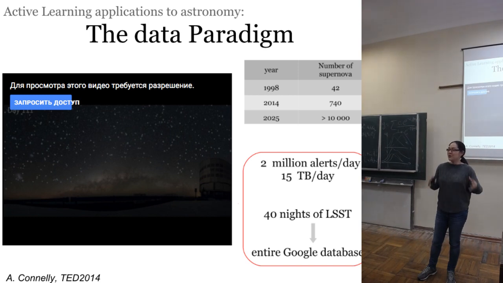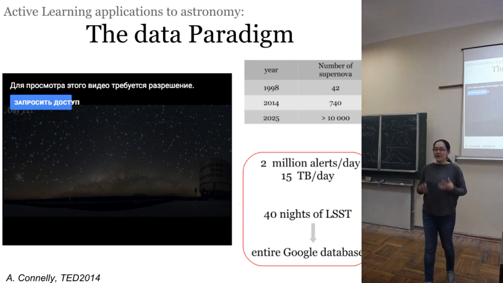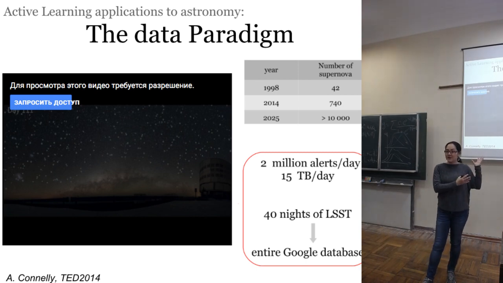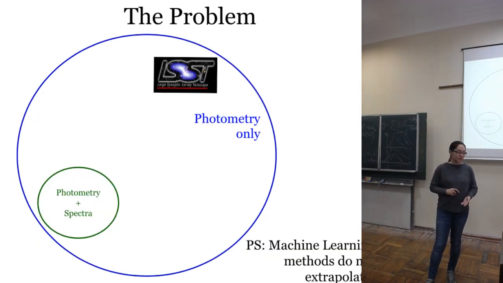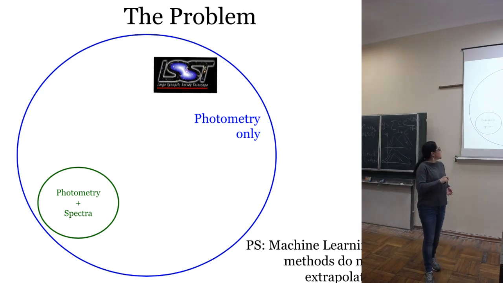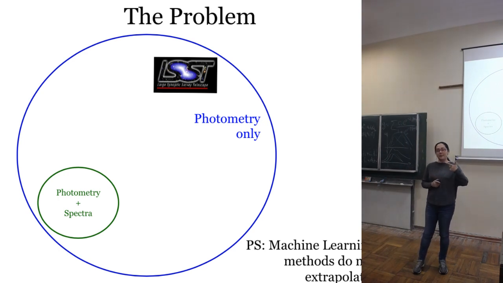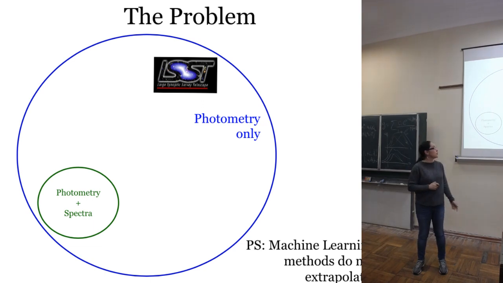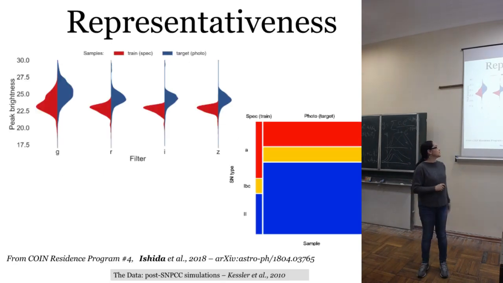So if we want a reasonable classifier, if you ever want to use this photometry for something, in this case for supernova cosmology, we need to decide how we are going to do spectroscopic follow-up. So the problem is like this. You have a very small sample for which you have photometry and spectra. Remember, this sample is extremely biased because of all the observational bias that comes with a spectroscopic sample. And you have a huge photometric sample that you need to classify.